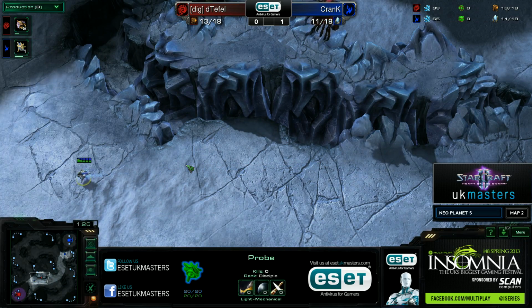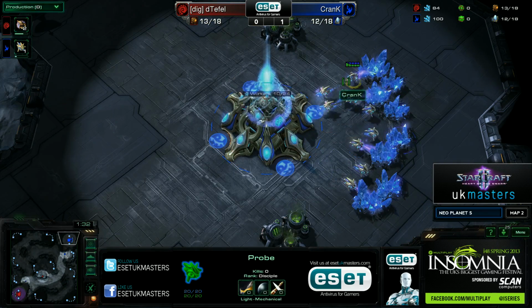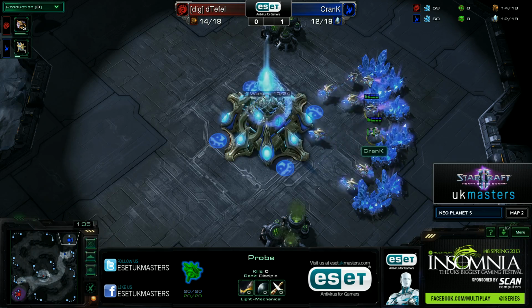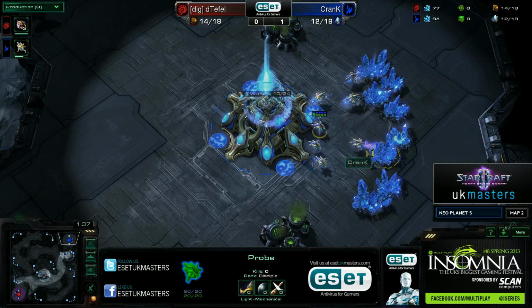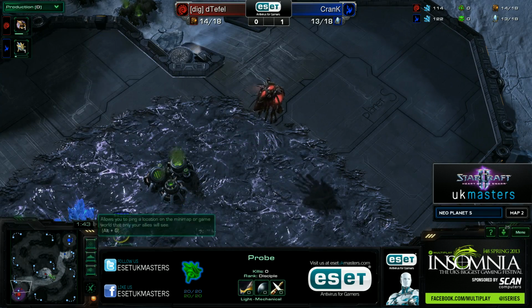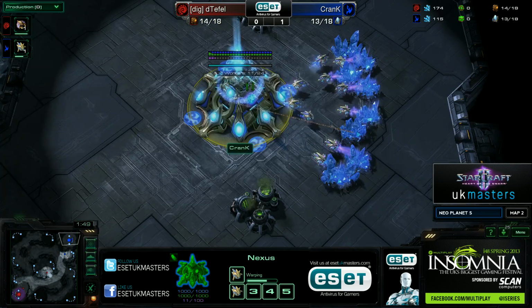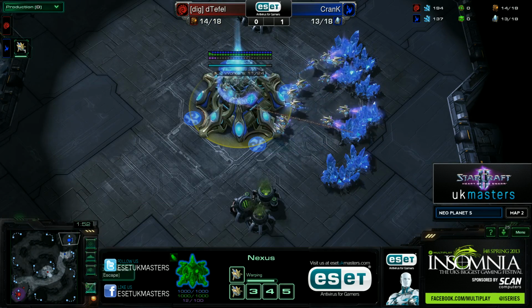Yeah, so what we're going to be seeing on this map so far is the pylon is down on the low ground, so CranK will be taking some form of fast expansion, be it forward first or Nexus first like we saw in Game 1. Meanwhile, for Tefel, he should be getting his spawning pool out, really either now or at 15 supply, then into a hatchery, and probably going to try and take a quick 3rd. But as you pointed out before this game started, it's really difficult to do that.